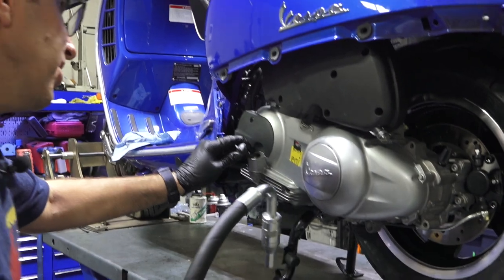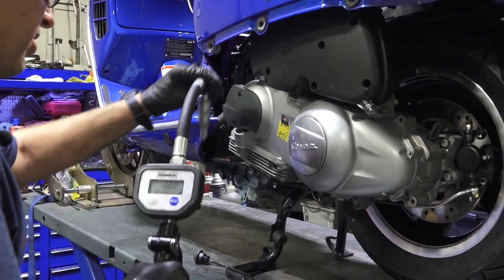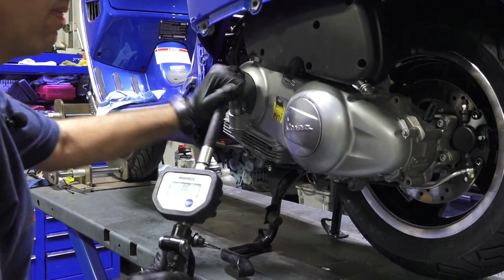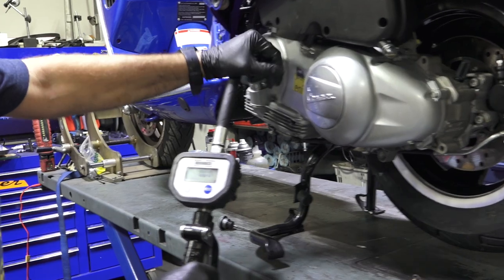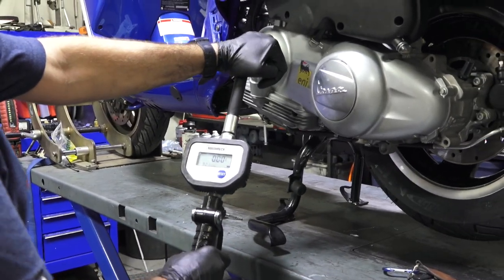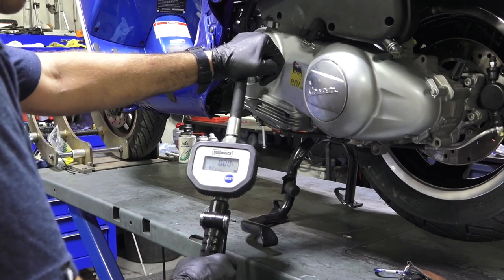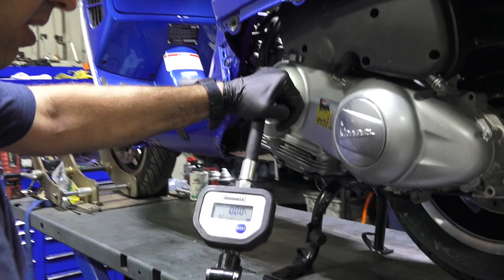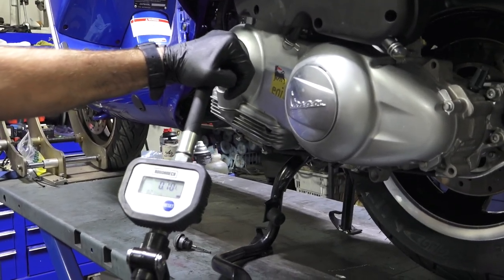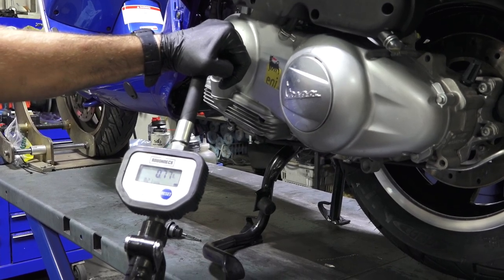So since the engine, we're just reusing the old top end, I'm gonna put the full synthetic, the specified oil for this engine in, 5W40 full synthetic. It's probably gonna take a little bit more capacity than it normally would. Yeah, oil change, it would be a liter and a quarter usually at the tops. I'll probably put a liter and a third in it. So a lot easier than pouring it in, but whatever. This is the way we do it here at the shop.